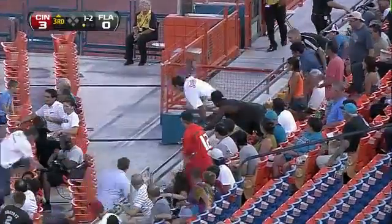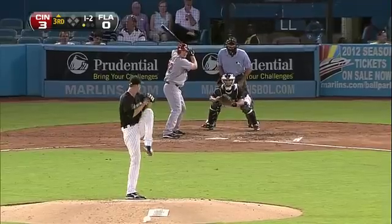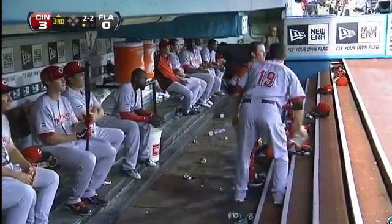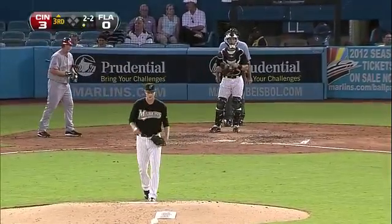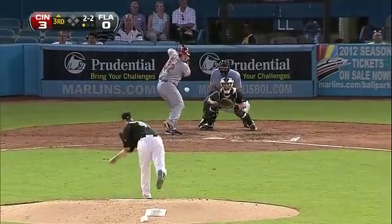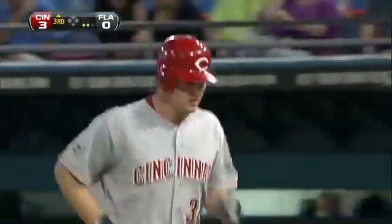Here's a 1-2. Oh, look out. That was scorched. Jay Bruce turning on it. Two pitch runs outside. Joey Votto twice today. Once in the first, once here in the second. Both to left field. Everybody talks about the small ballpark, a very hitter-friendly ballpark, Great American Ballpark in Cincinnati. But Joey Votto has shown us that it doesn't matter with the way he's hit the ball the opposite field two times here. Votto homering off Vasquez in the first game. There's a liner to Bonifacio. And then homering off of Volstad and Glenn here in the second game.